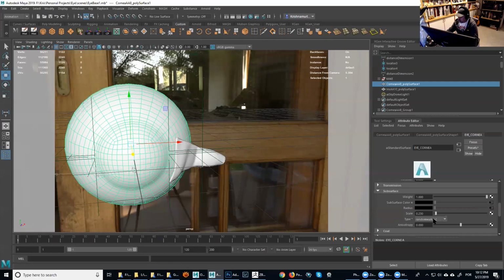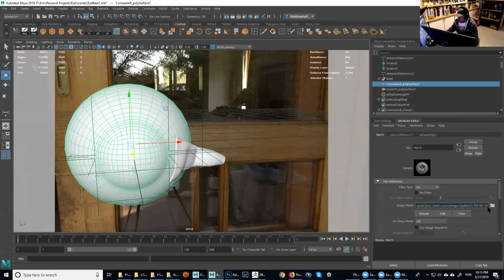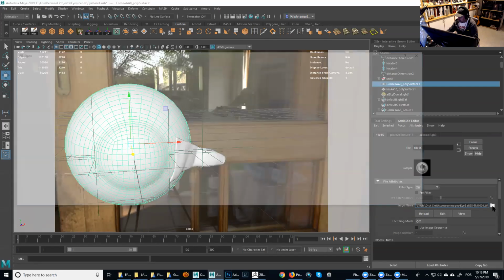So I have random walk. This is fairly scattery. So remember the skin we are using like 1.1, but here for the eye I'm actually doubling that. I don't know if I need to go that big. I can bring it back a little bit here. Let's try 180. And there's no front scatter, right? Maybe I can add a little bit of front scatter here. And then, for the subsurface color, I'm gonna click, and I'm gonna pick the new one.